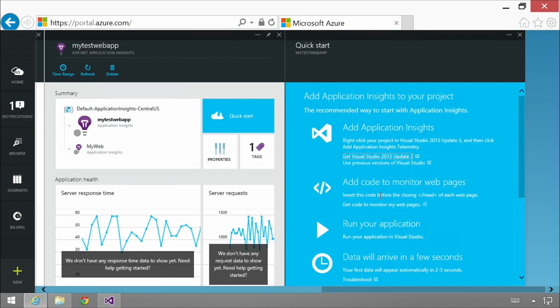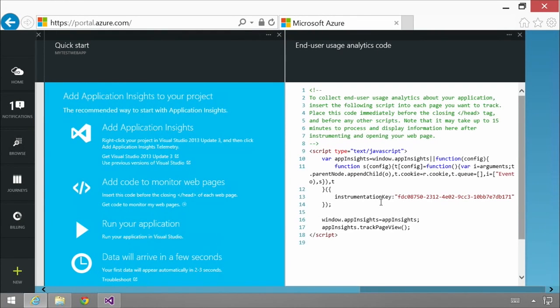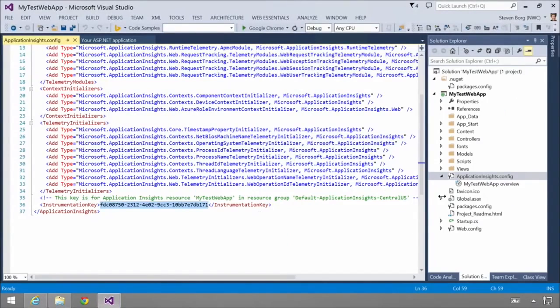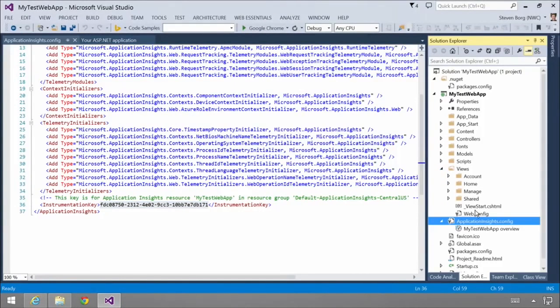So we've added Application Insights. We need to add some code to monitor our web pages. So on each web page, if you're doing websites and you want to say which are the most popular ones, here is the code. And it auto-populates everything for you. Take a look. There's my instrumentation key, everything I need, and you just copy that thing up and back to your Visual Studio and pull up one of your views.